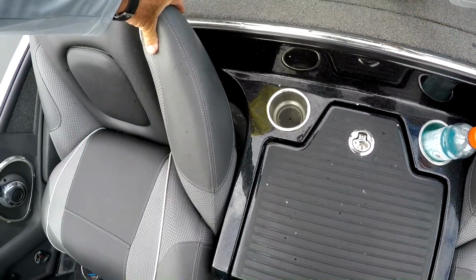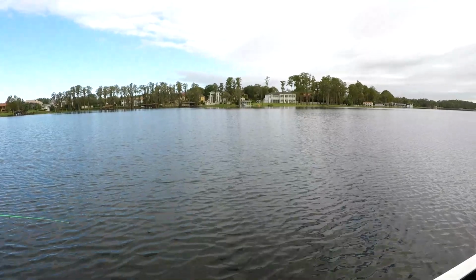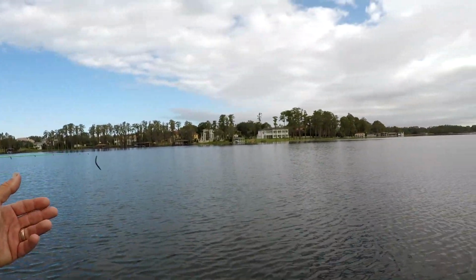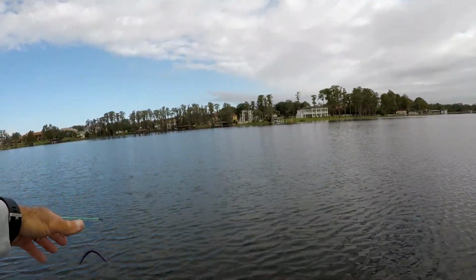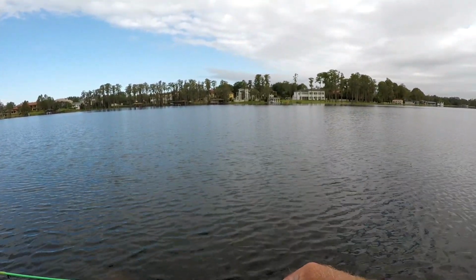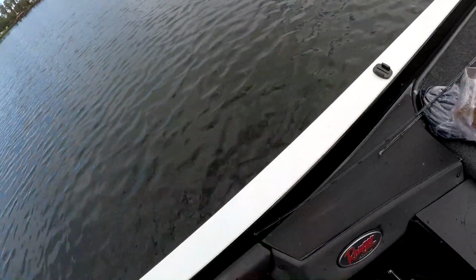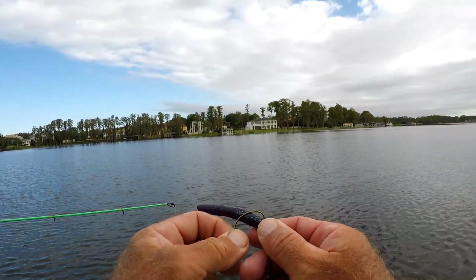Fought hard, didn't he? He did. I felt him nibble, and I kept feeling him nibble. I thought, let me fix that. When they eat that thing, you gotta let them eat it for a second. Yeah. These Florida bass are in no hurry at all to swallow their food. I tried to swipe him a couple times. That's why I kept going to that same spot. Yeah, it was just twisted around it.